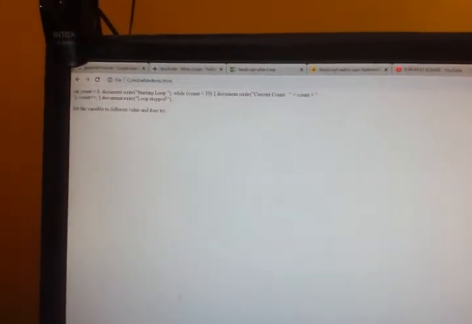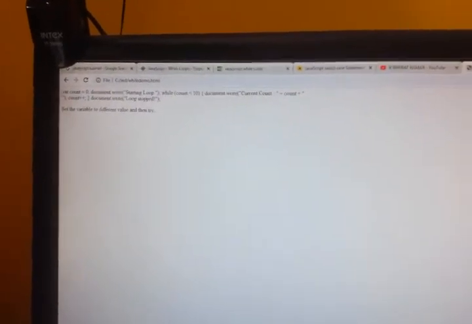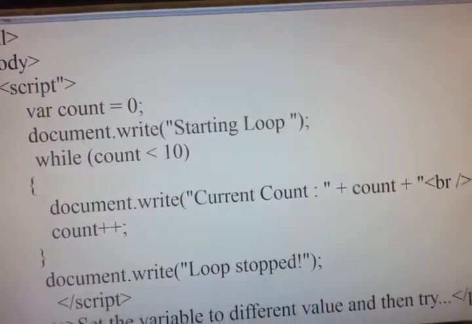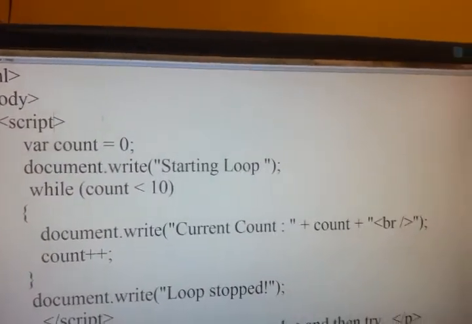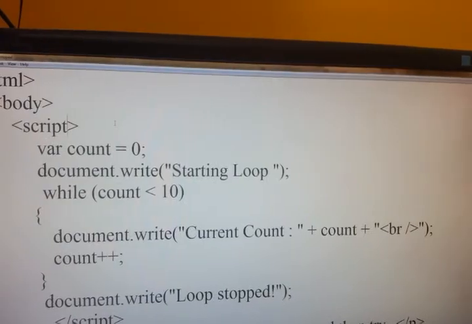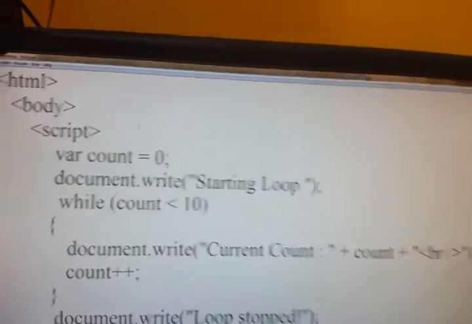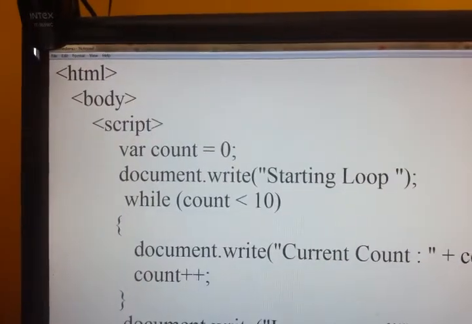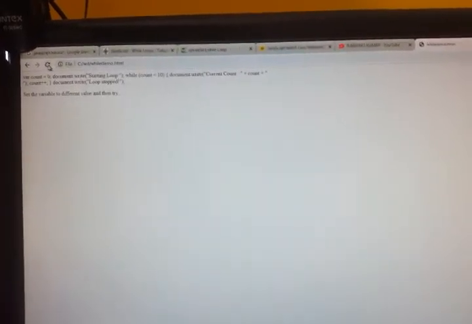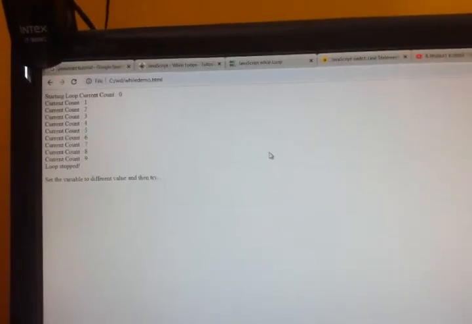Let's see what happens, what is the mistake we have done. Here double quotes we got, and the less than. Just see, we got the output.